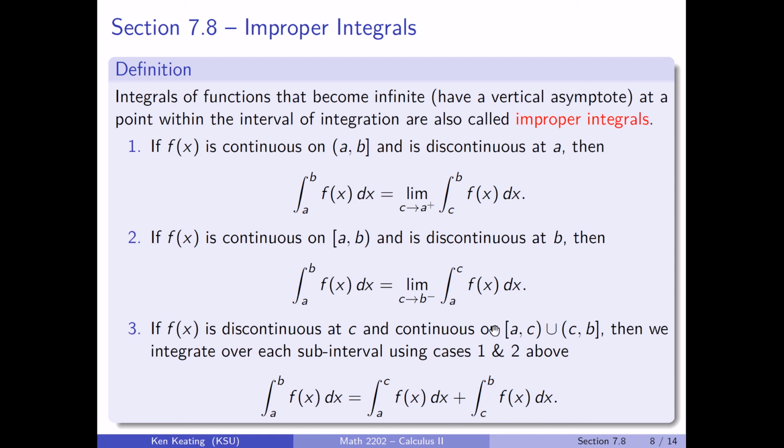If the point of discontinuity is somewhere in the middle, some point c between a and b, then we're going to split this up into two pieces, and each of these two subintervals we're going to handle with the case up above. So the integral from a to c, where c is an infinite discontinuity, that would be case 2. And the integral from c to b, where c is the infinite discontinuity, that would be case 1. So just like we did for the first type of improper integrals, we may have to split the integral up, in this case specifically at the point of discontinuity. In the first case, it was at a point of our choosing.